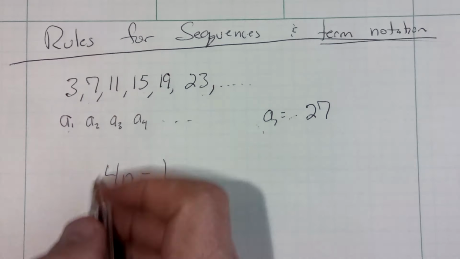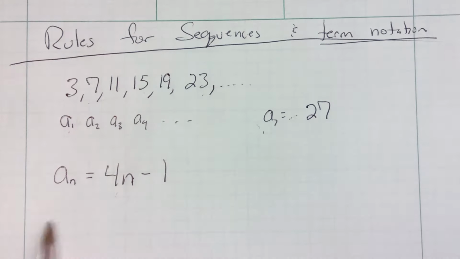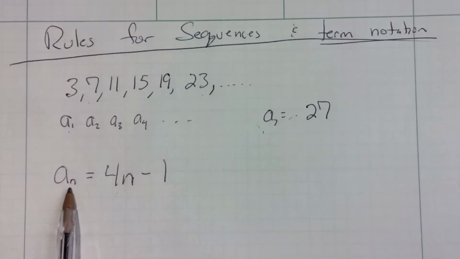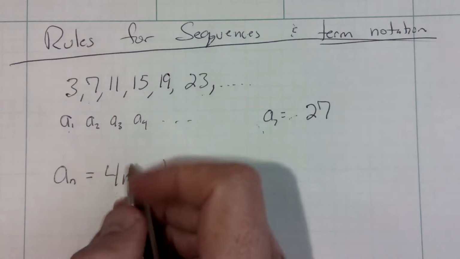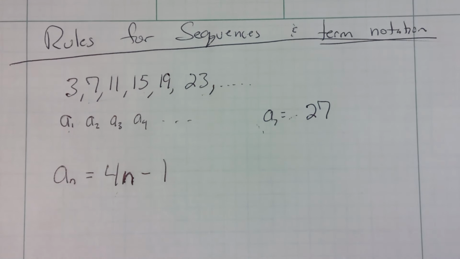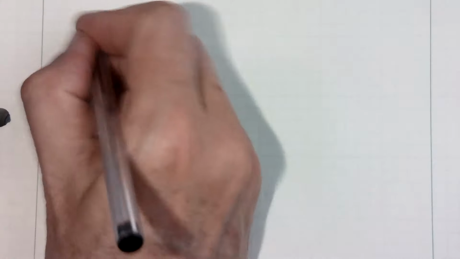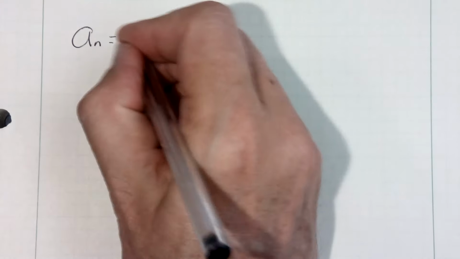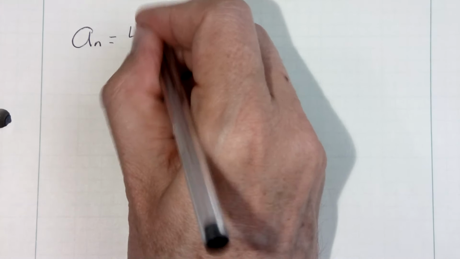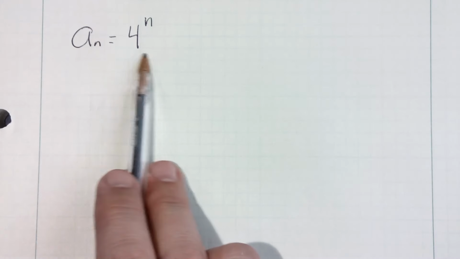A lot of times they'll actually write this as an equation, and they'll put an a sub n, where you've got to be careful here. This little n is a subscript. This is 4 times n. Now, this is an arithmetic sequence. We could easily see a geometric sequence. So we could see a sequence like this: a sub n equals 4 to the nth power. Now, this is a geometric sequence, and it's a rule.